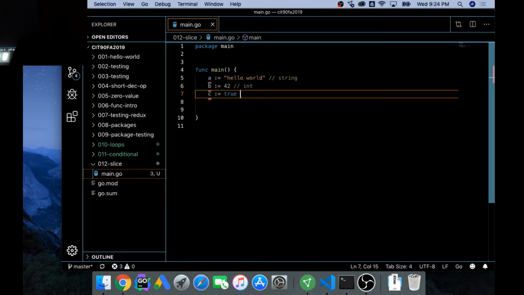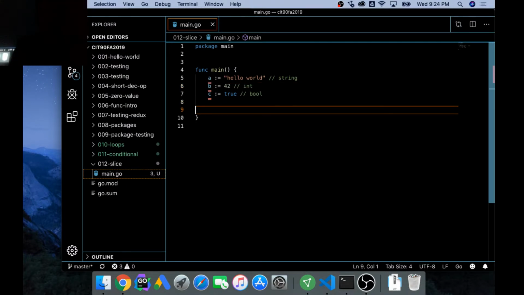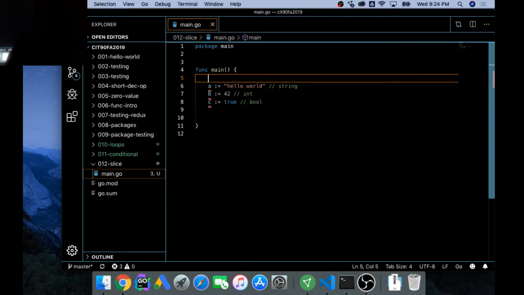How many people like the terminology? Programming has a language which is all its own, and if you aren't familiar with some of these things, when you read stuff, you'll be like, primitive data types, first-class citizen, composite, aggregate data types, what's going on? But if you learn what they are, then it makes sense. So those are all primitive data types, basic building blocks.